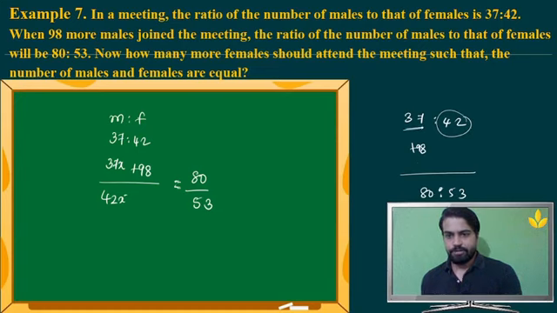So 37 became 80. So can I modify this in any other way? What I am doing here is I am trying to double this. When I try to double this, I get 74 is to 84, right? So that is the number. So now if you are adding 98, it becomes 80, and you are not adding anything here, it remains as 53.